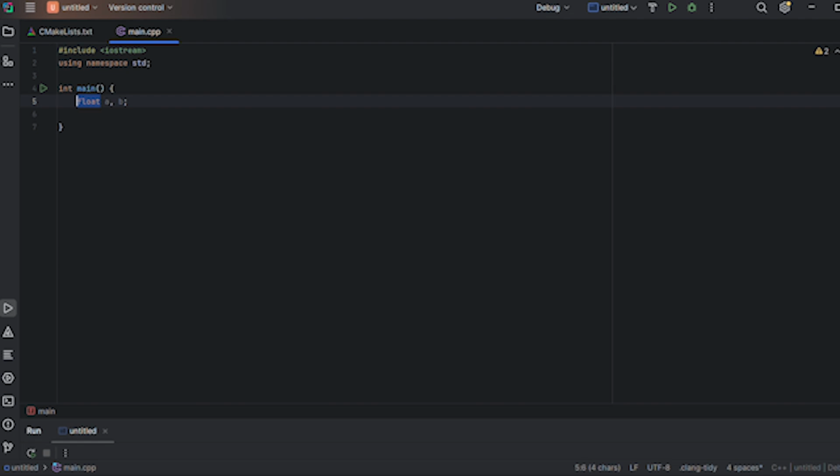Okay, so one more thing: why are we using the float data type? Because as you know, we might be giving the inputs as decimal numbers, so we can't use just integers, and so we're going to use float. And float is also better than double, because float uses a lot fewer bits than double.